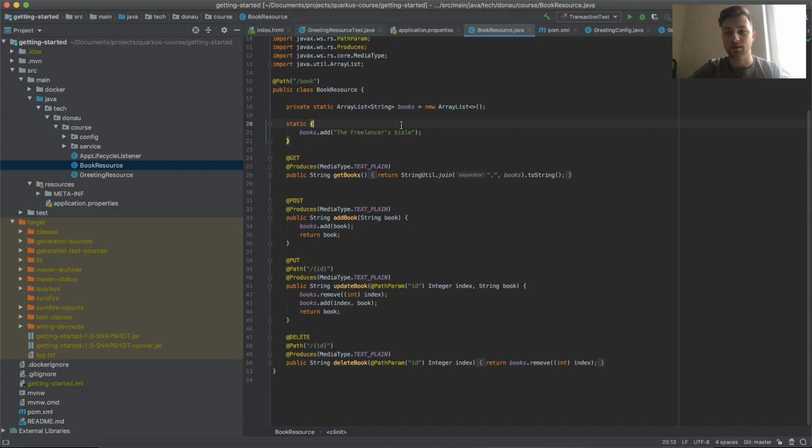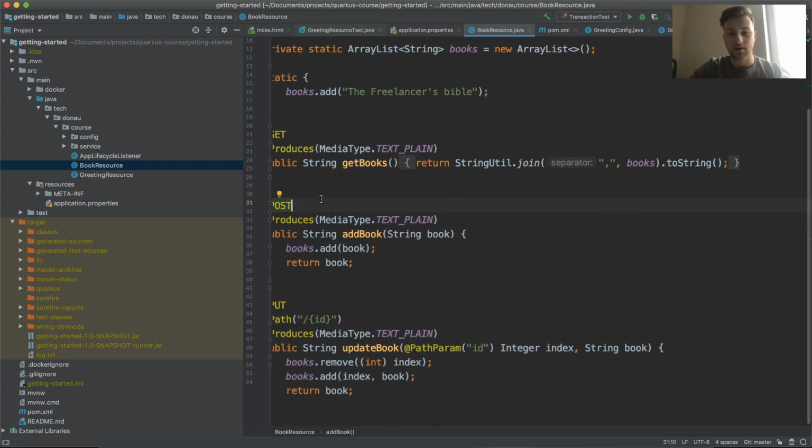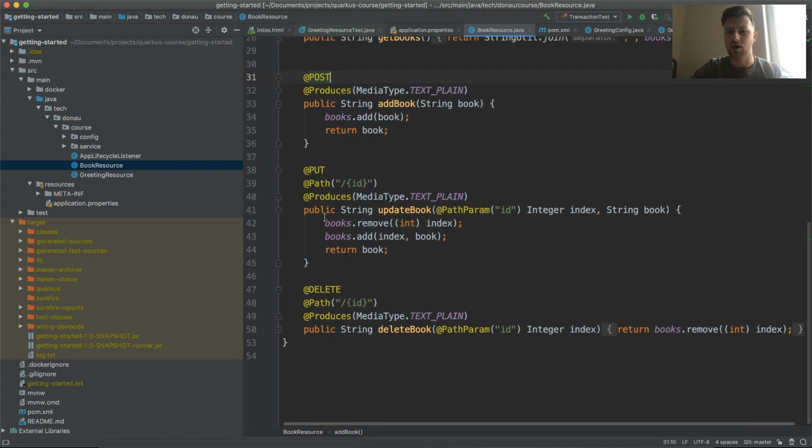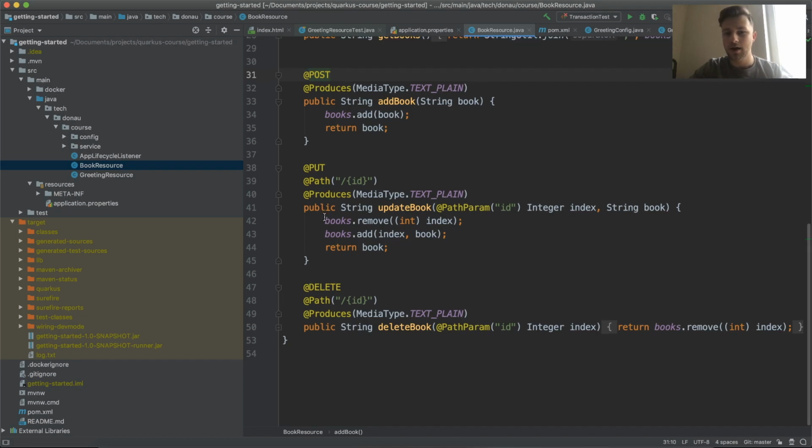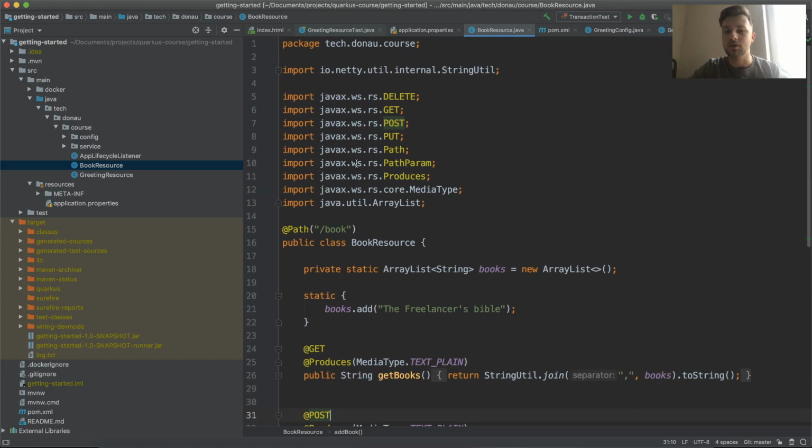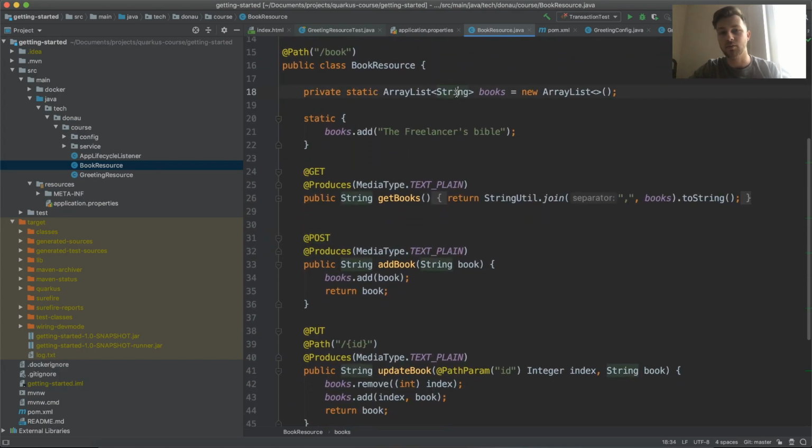Everything is super easy, and so we have a get method, post method where we add books, get method where we receive all the books that we have, put method which updates the book that we already have with the ID, whereas ID is our current index, basically nothing special. And then we have a delete, which deletes our book by specific index, right? So what we're going to do today actually is just replace a string with a book.